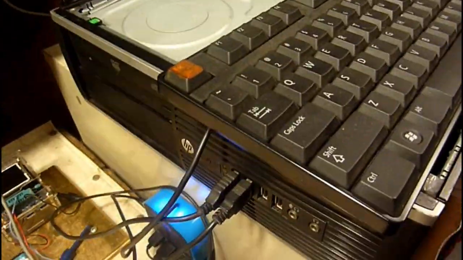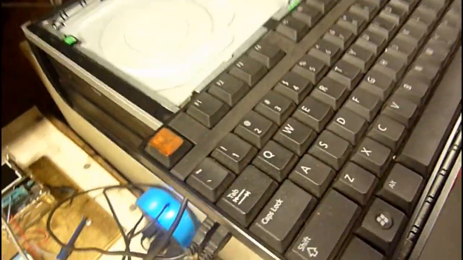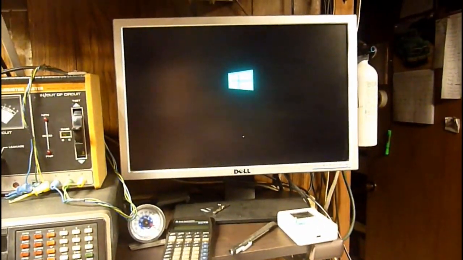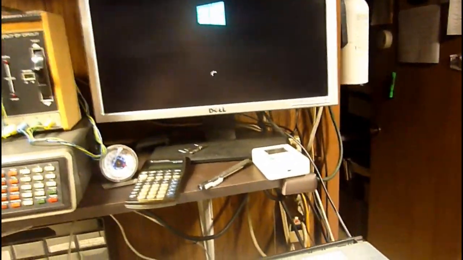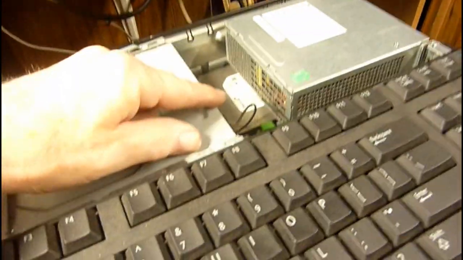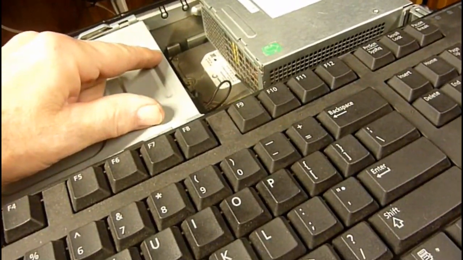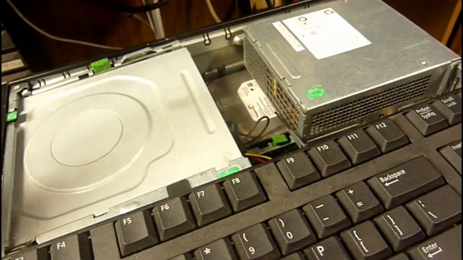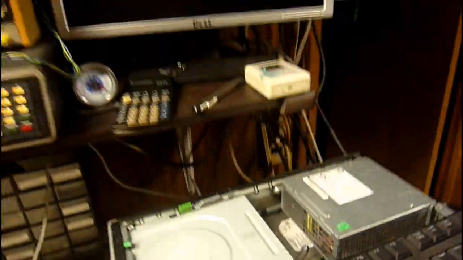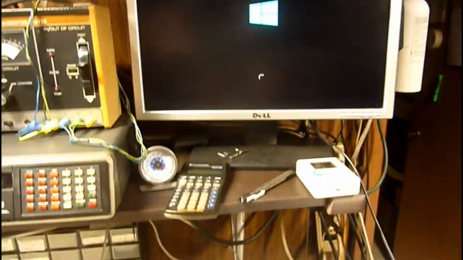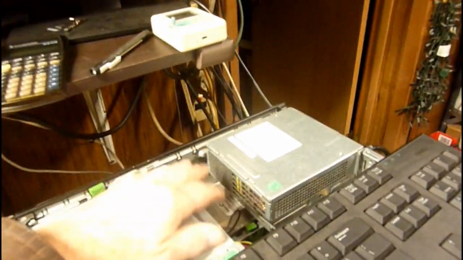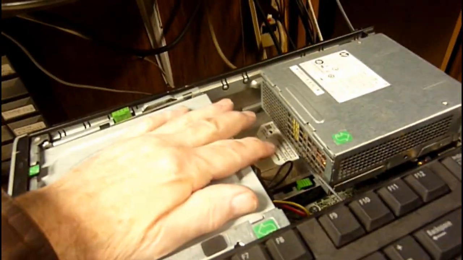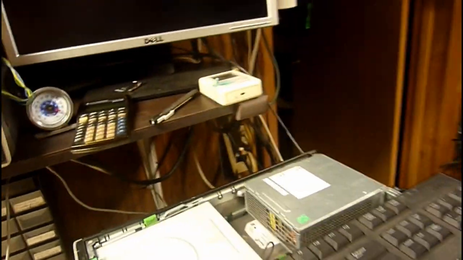I've already put my clone drive that I had in the computer into this computer. Windows is starting up. Everything's fine now. That's why it's so good to have a backup hard drive, because I've got software on this hard drive that I can't replace without buying it again. So I've got the original drive back in the computer. I was using my clone drive. Okay, I went off. I clicked something wrong a while ago.